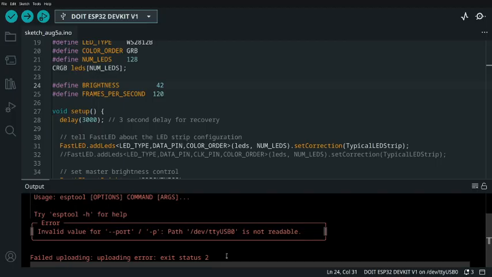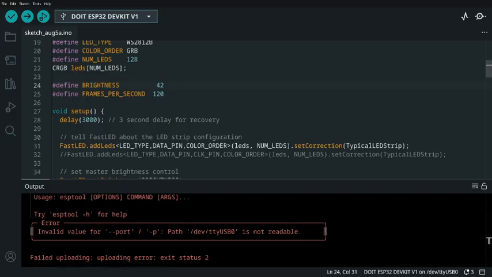Failed upload. I've seen this in the documentation.